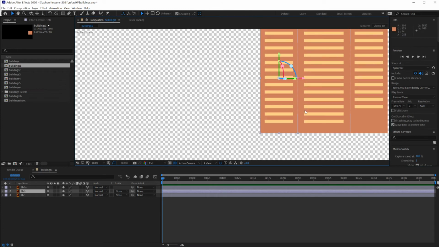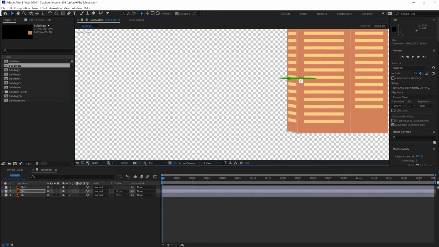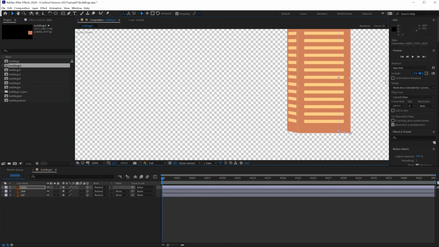Next part, I'm going to zoom in. I'm going to move the pivot point. Snapping's on. As you drag along the y-axis, then hold down the shift key to constrain to 90 degrees. There's 90. Now I'll do the same thing for here. Start to drag, then hold down the shift key, and I'll assume that's 90.